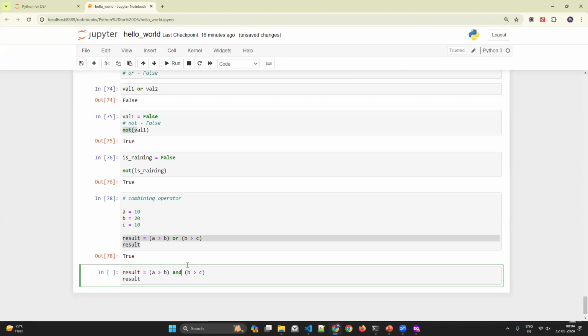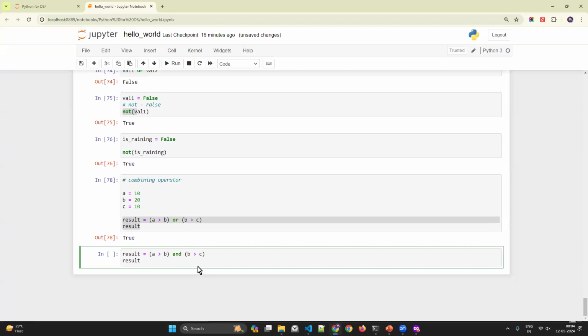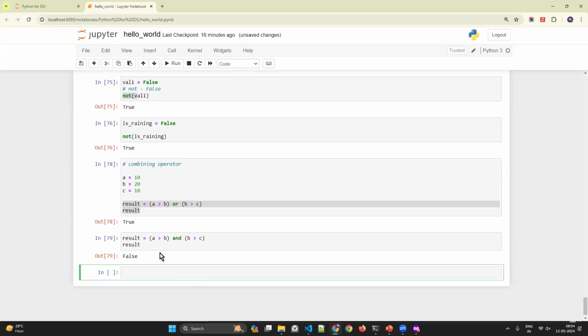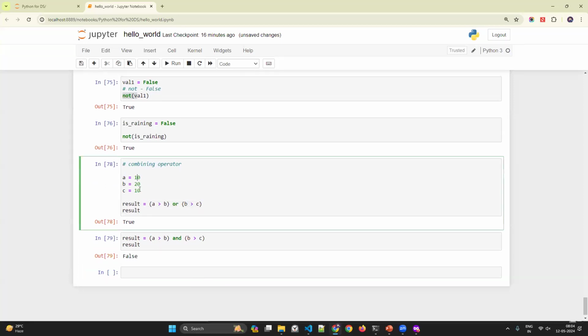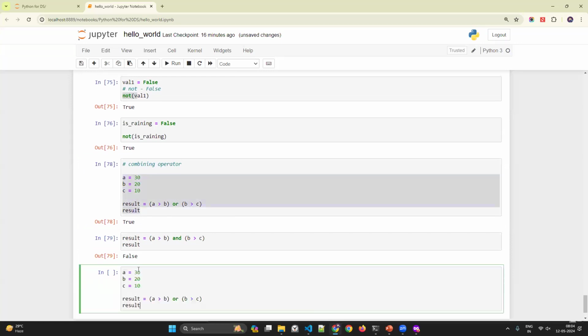what is the output? You guys can tell me. False. Got it? Why false? Because both have to be true. Correct. Both have to be true. In this scenario, I'll type one.